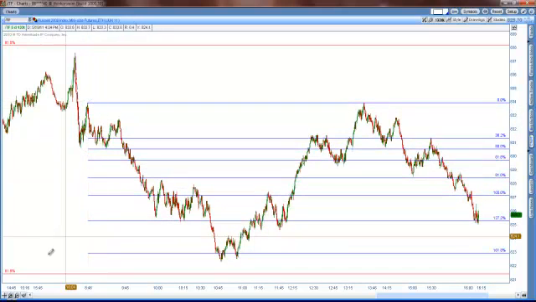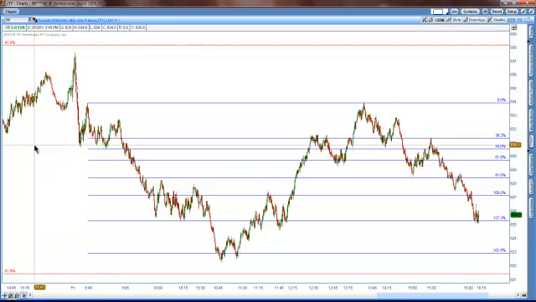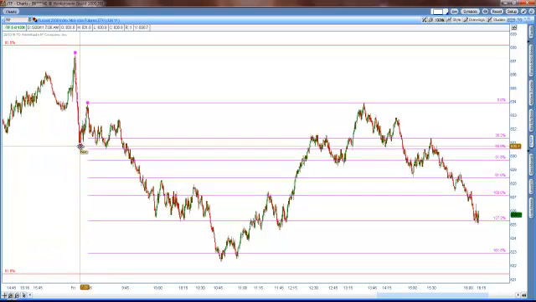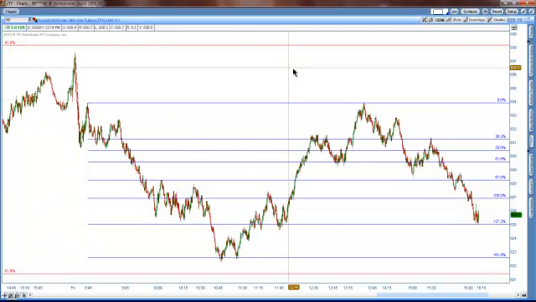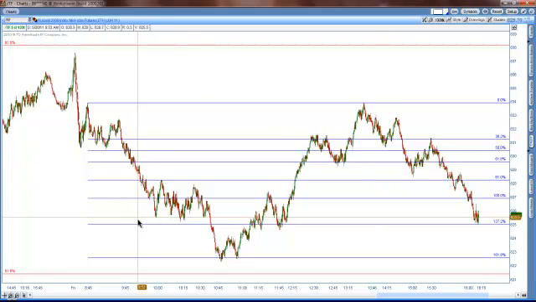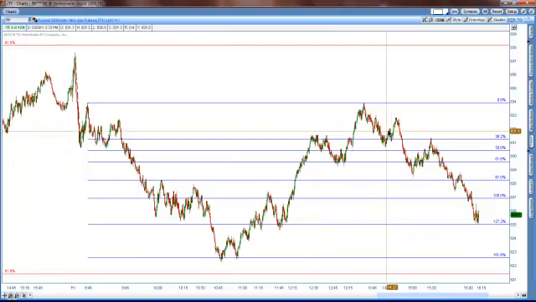I set this projection to the first inflection of the market. Tony and myself have mentioned a million times that the first projection going in the opposite direction is mainly the most important projection that we ever look at, because the first inflection that a market makes is where we receive all our timing and pricing that we're going to project forward for the following day. As you can see, this projection has reverberated all the way through the day, and it went back to the 0% where it ended up retracing at the end of the day.